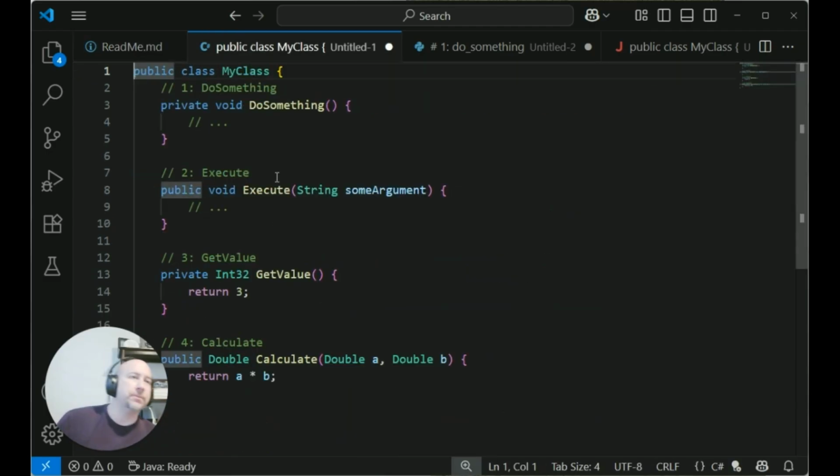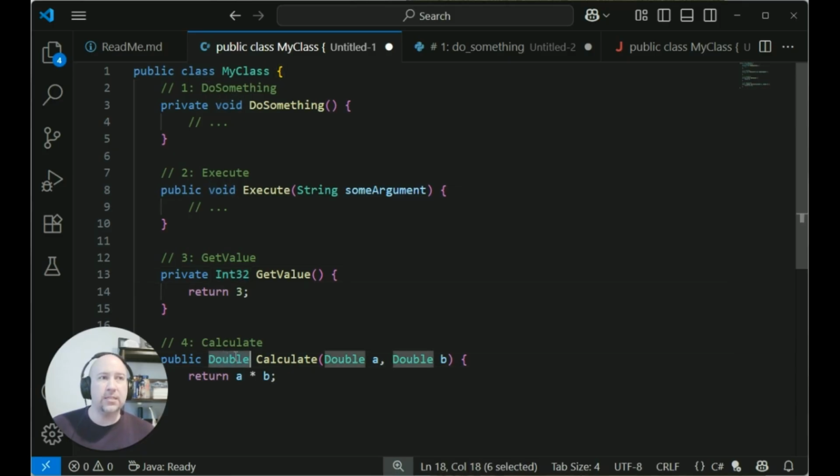So let me start off with C#. Here we have an example C# class that has 4 different functions, methods, or procedures. Number 1 and number 2 are both procedures, technically speaking, because they return void. They're not returning any value. That is definitionally a procedure. Looking at 3 and 4, each of these functions are returning a value, so they are definitionally functions. So 1 and 2 are procedures because they don't return anything or return void, and 3 and 4 return something, so therefore they are functions.